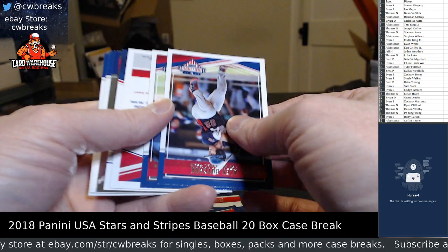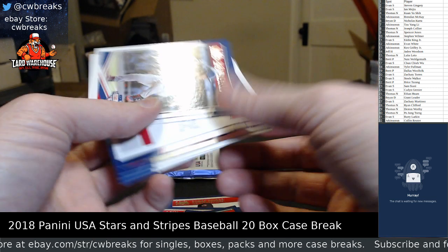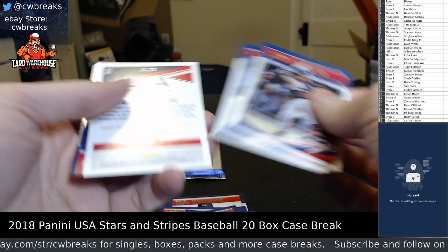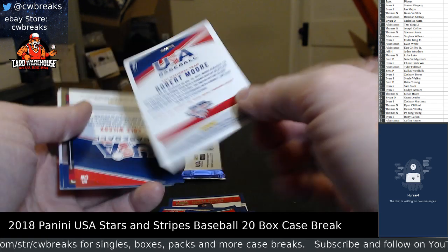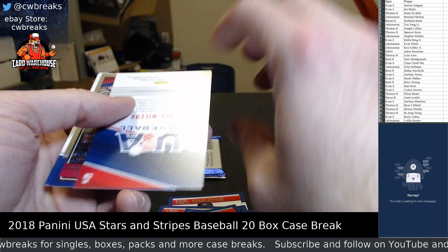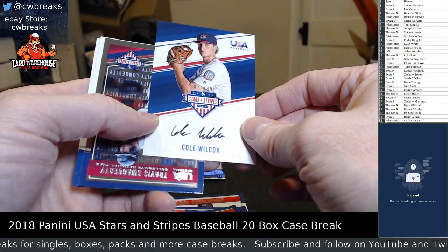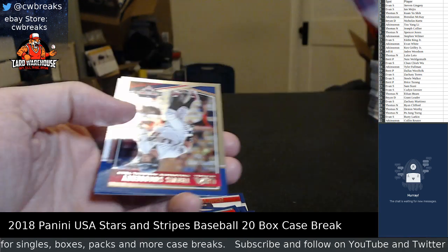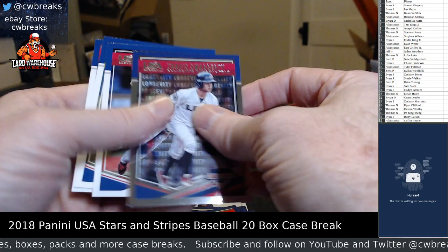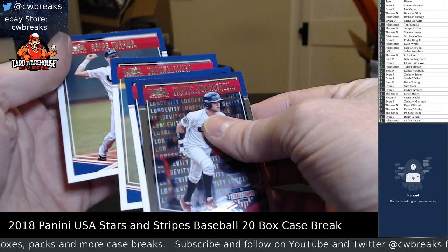Two packs left, guys. Two packs. Alright, we've got Bychik, Harrison to $99, Robert Moore, blue parallel. Cole Wilcox to $4.99, black ink. Swaggerty, Hankins, Hoke, and Terang.